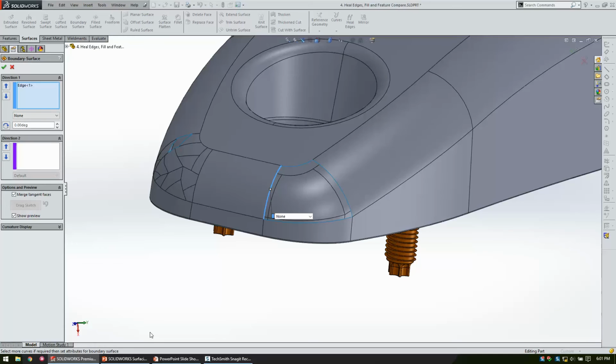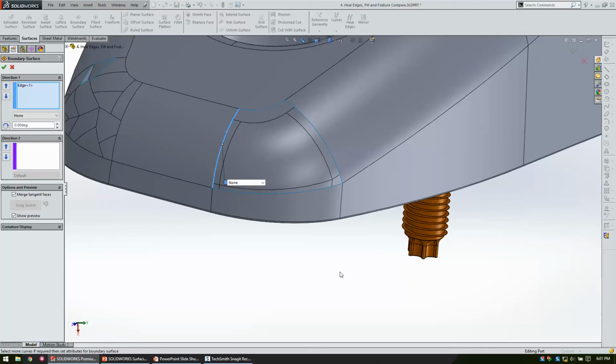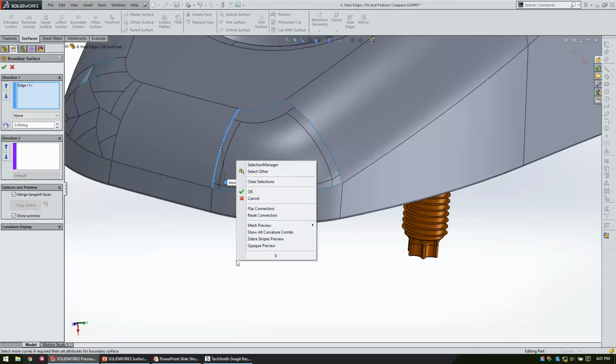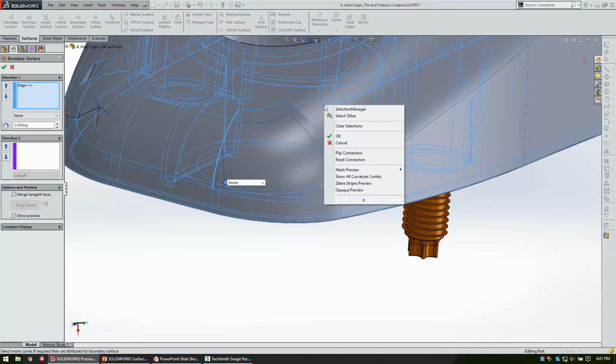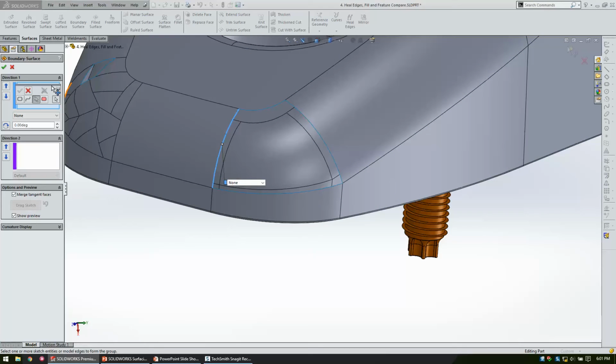Again, little frustration. It's kind of one of those hidden commands off in the back that's not very well documented, that only the super awesome power users know about. And that's why we have user groups, to spread the love. So if you right click off into space, I think you can right click kind of on anything, or even a lot of people right click in here. There's what we call a selection manager. And it will allow you to select multiple things that only count as a single selection inside of the feature.